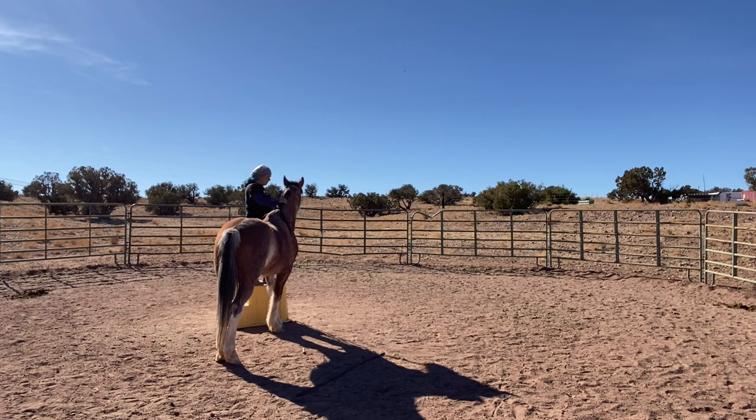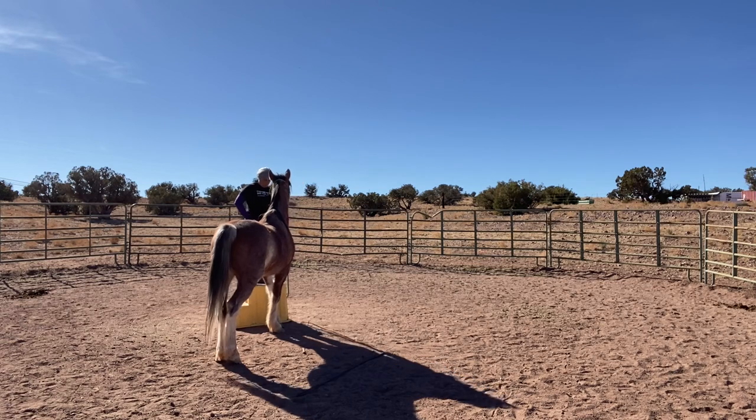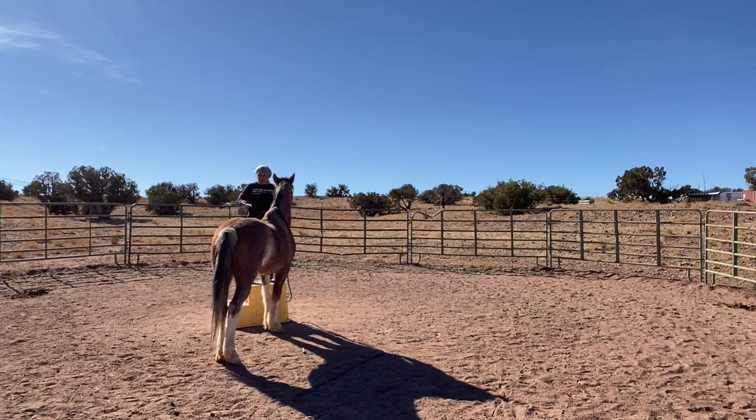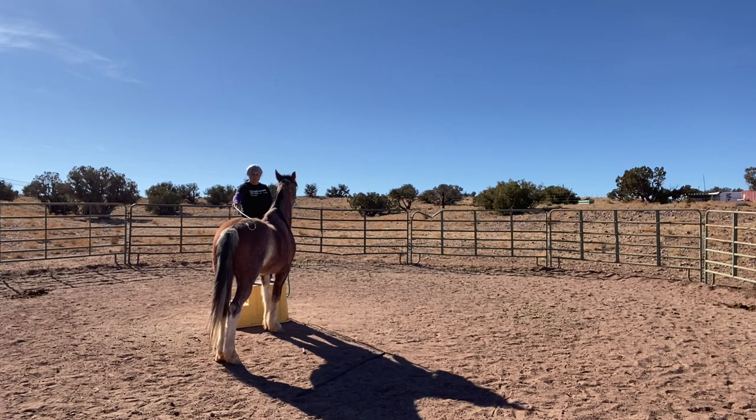He's trying really hard, trying to stand there. I was having some halter pressure to keep him there a little bit, and then that just got less and less. This is a lot of repetitive petting. Then there's the treat. Here I'm going to introduce the whip to him — he's had a whip touch him before and knows how to side pass on the ground. He's not being reactive to the whip going across his back. I gave him a reward for that.